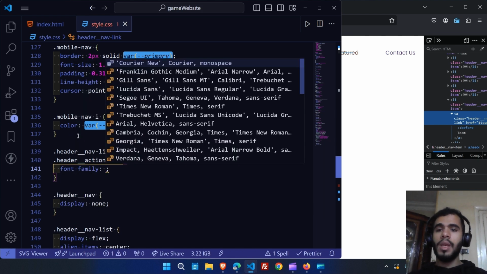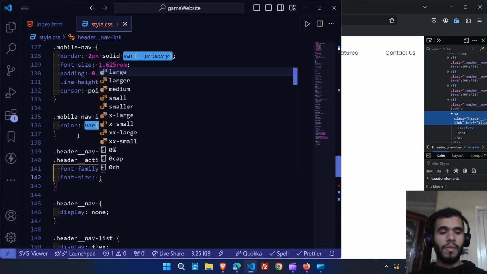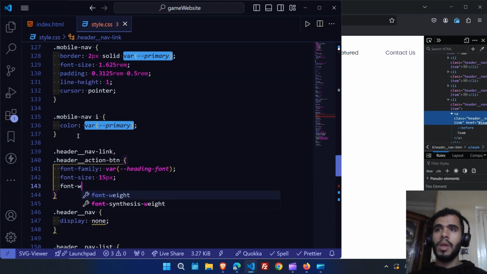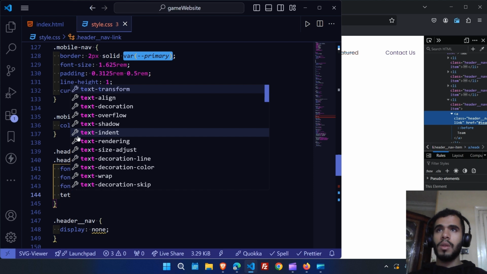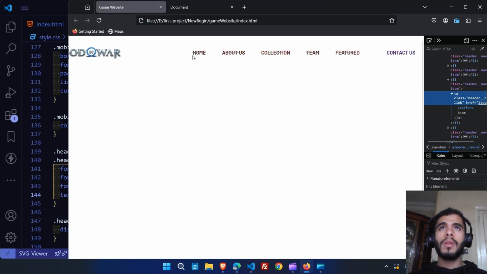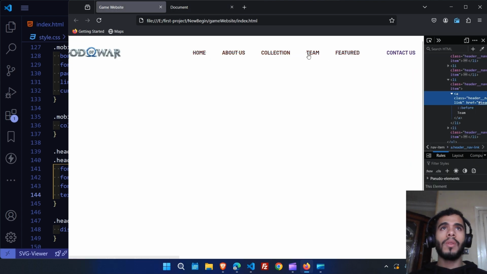Want to make font family hidden and font size 50 pixel. Font weight 100. Text transform, we want to make it uppercase, capital. Okay, the same here. Change the font size.